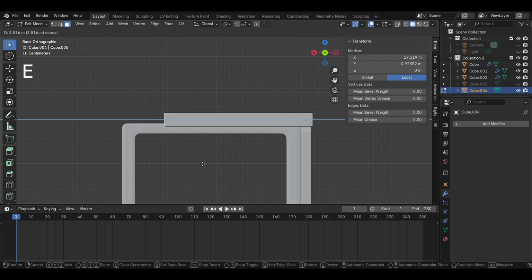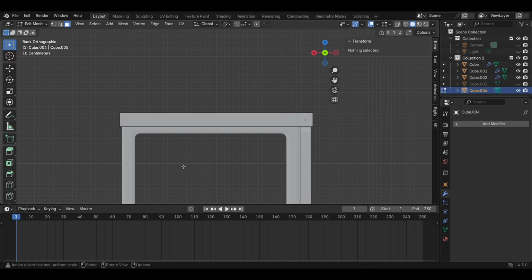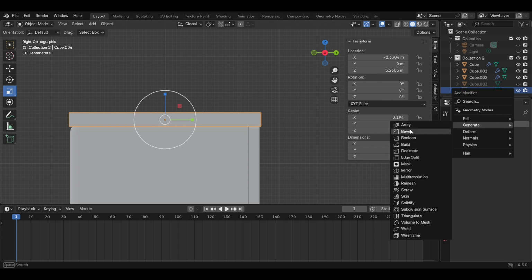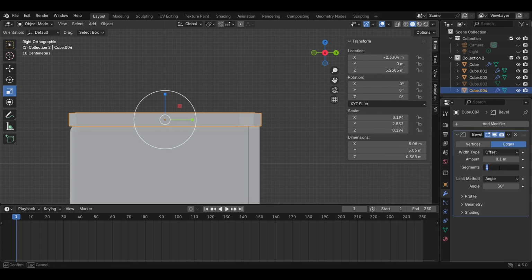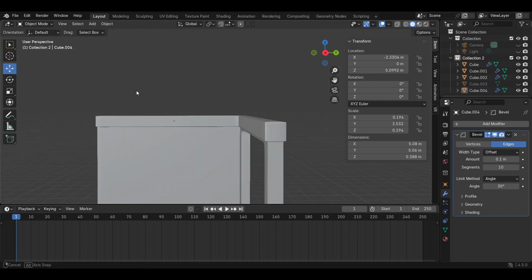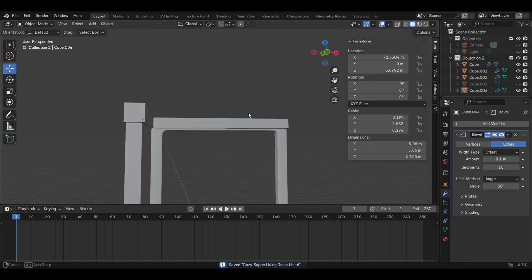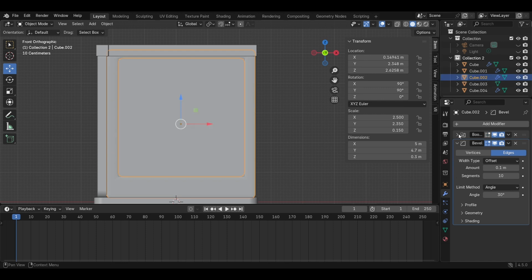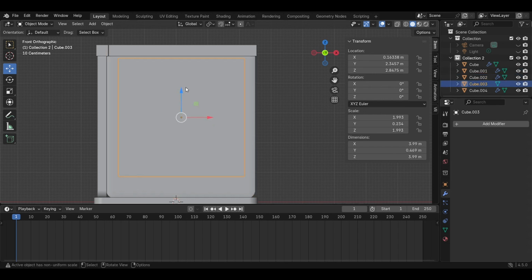Select the square face and press E to extrude the face. Add the bevel modifier and change the segment to 10. Move the cube model to adjust the window space.